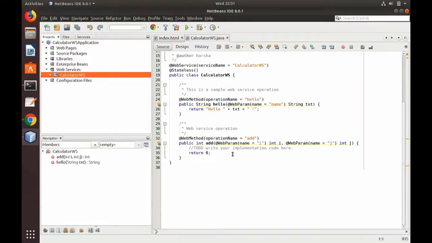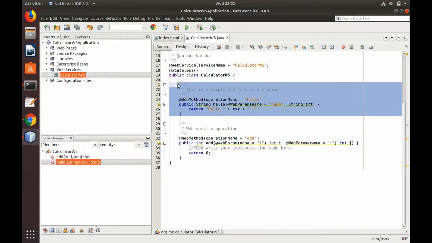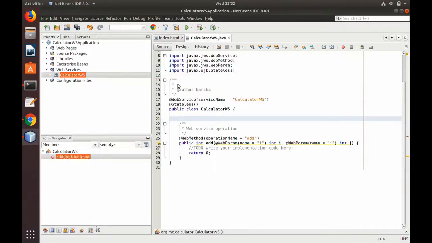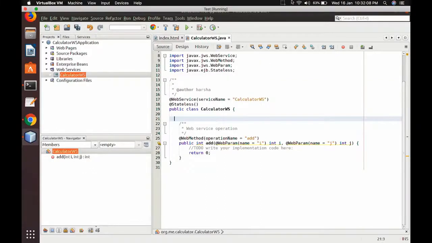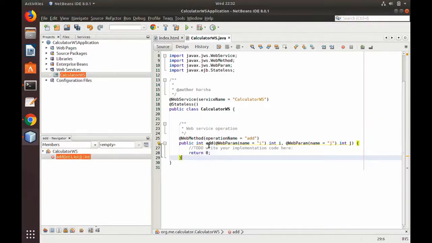The code for the add operation automatically appears here. You can see here. Now you need to remove the default hello operation. Just delete this code. This add operation returns the sum of these i and j integer variables.